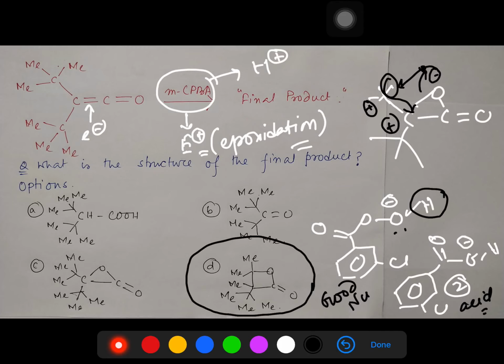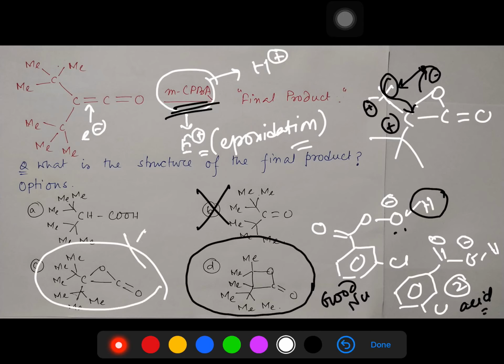But if you don't know the chemistry completely, based on common sense, what can you think? Based on common sense, this MCPBA epoxidation will occur, fine, first point, but it will not undergo further oxidation. Okay, so this is not possible. Option 1, it's gone. Second point, epoxidation about this, fine, but will it be stable? No, 3-member lactone, unstable. Point number 2 gone.